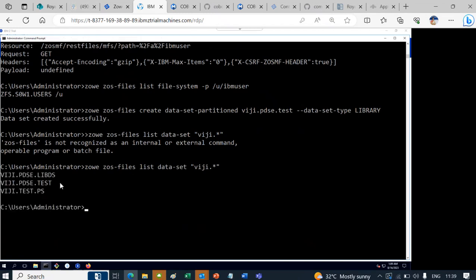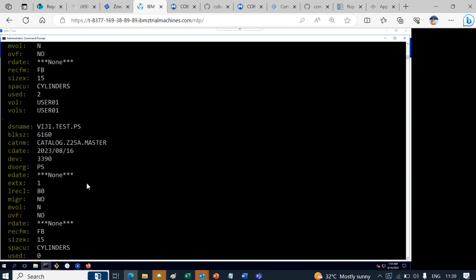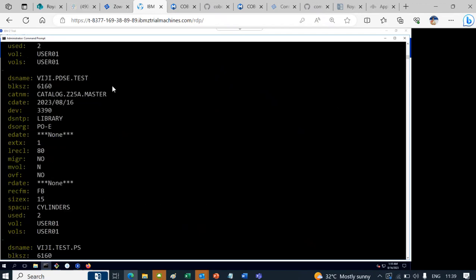Okay, so the PDSE data set is again created. And if you wanted to see the attributes, so this is of the type. Okay, it has given everything related to it, so it is of the type library.